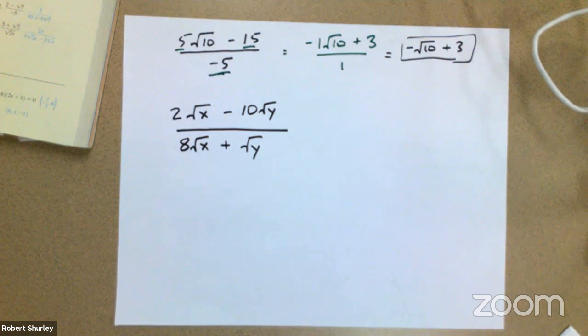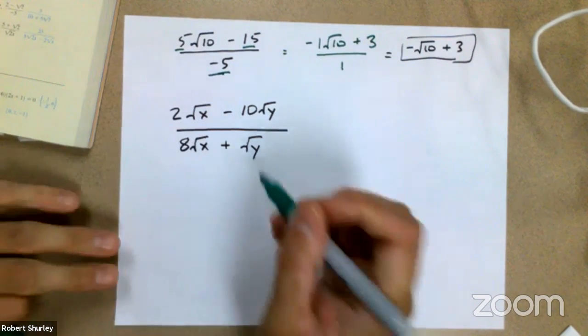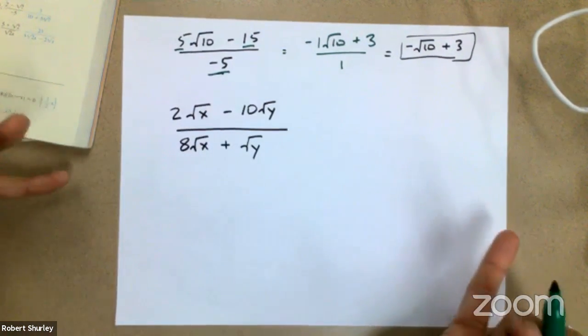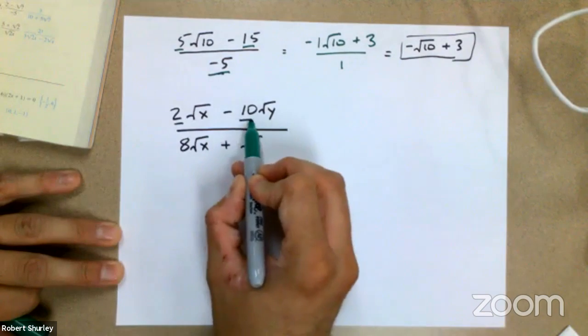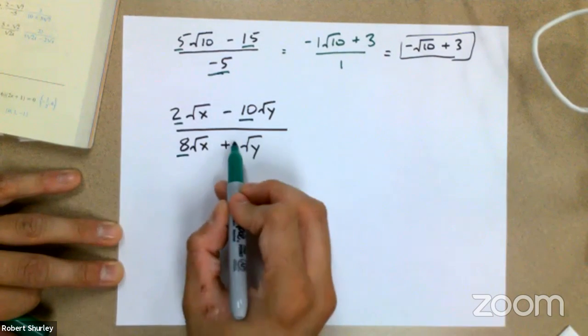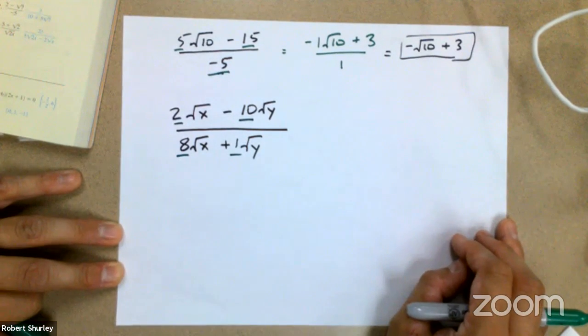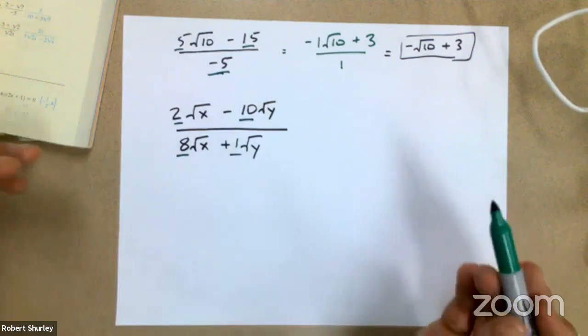Look, we've got to make sure that if we're going to simplify this, you've got a number that divides into all 4 parts. And it looks like we honestly almost have that, right? We've got a 2, we've got a 10, we've got an 8, but right here we have a 1. So this does not simplify.